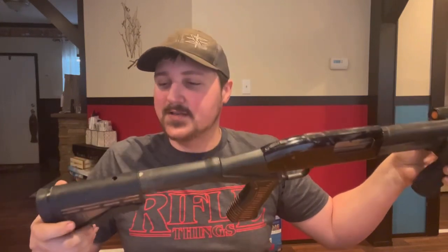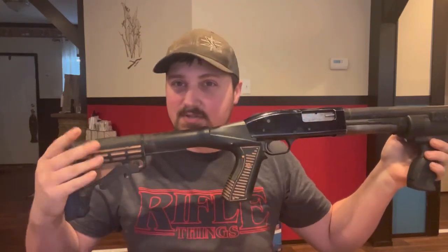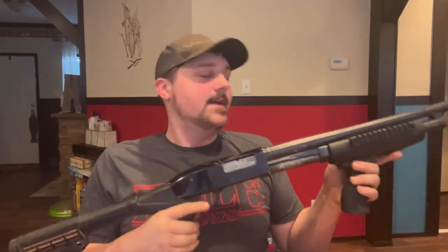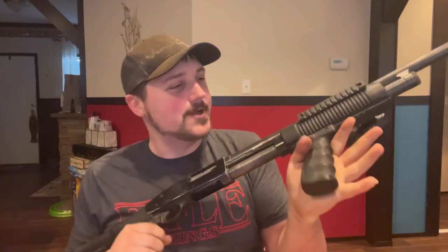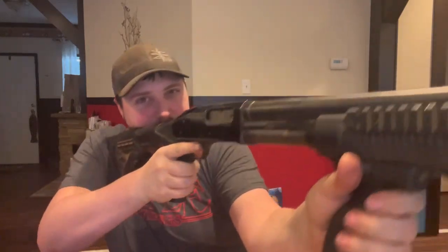The barrel length on this is 18 and a half inches. Now, this does have the pistol grip and adjustable stock, which is always real nice. You can always upgrade the stock to a different size. This is just your standard AR type of stock that goes over top of a buffer tube, if I can say things correctly. As mentioned, this is a Fab Defense forward grip. It's a pretty nice forward grip for anything really. So I can't wait to get this out on the range and try it out.